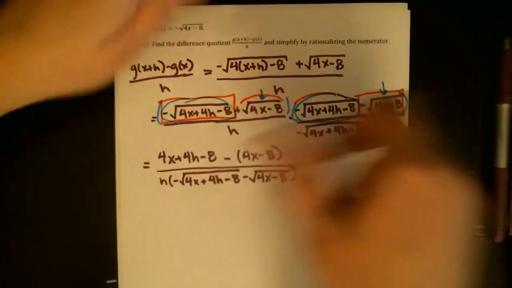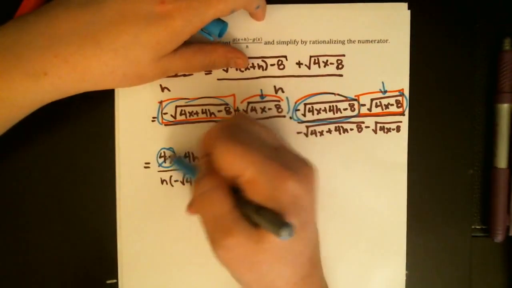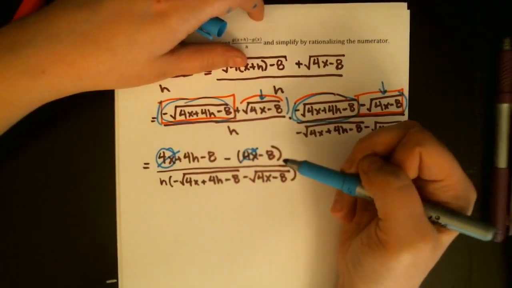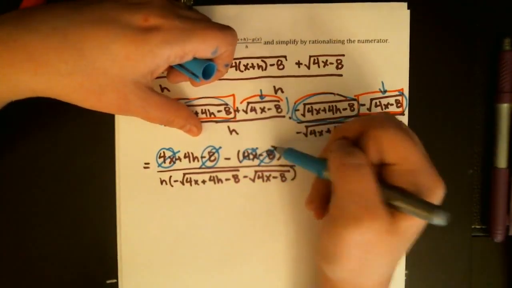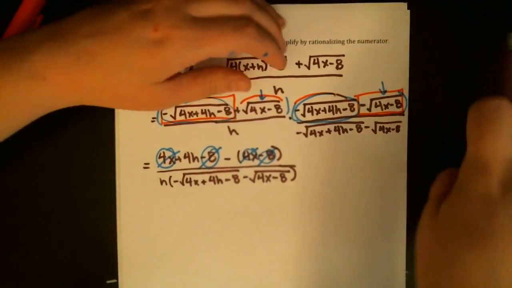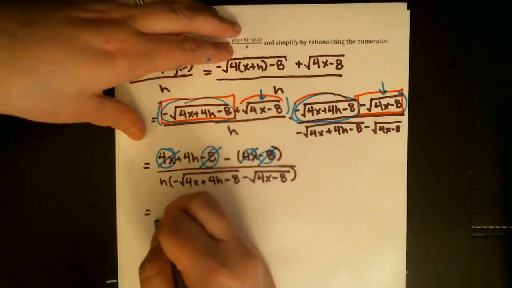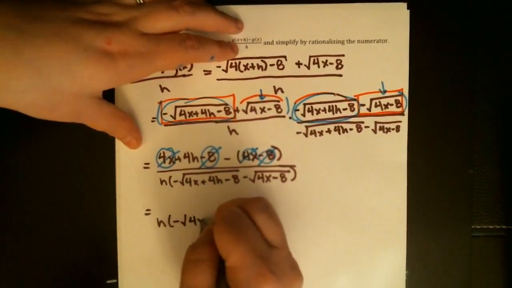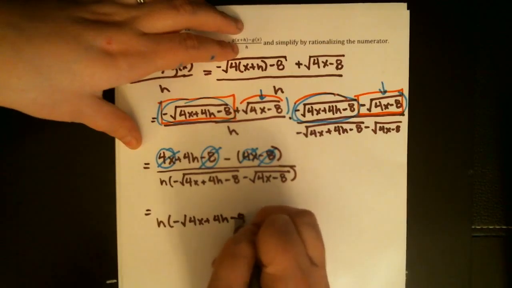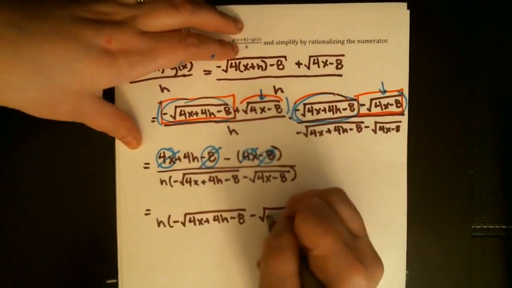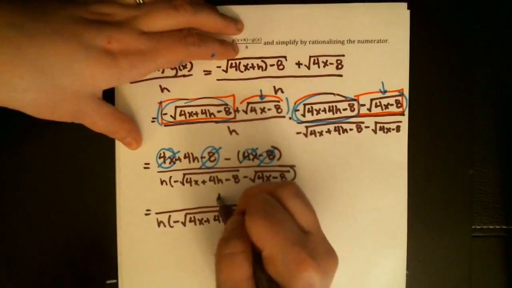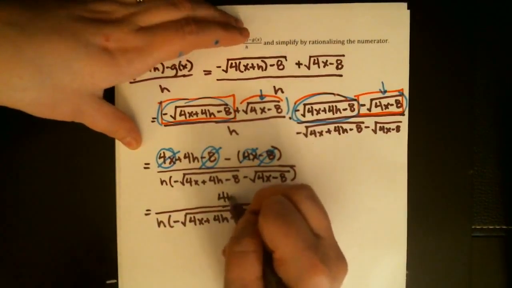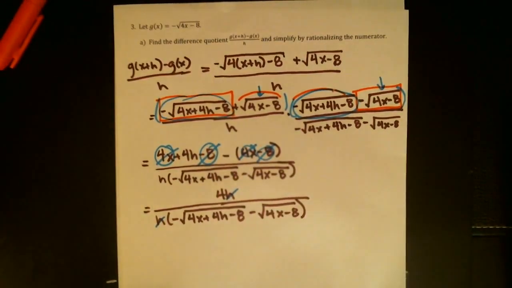Okay, so as we start to clean this up, I see that I'm going to have a 4x minus a 4x, and I'm also going to have a negative 8. This will become minus negative, so plus negative 8. So really, all that's going to be left over here is all the bottom stuff. And then on top, there's just a 4h, which means we can cancel the h's. This was our big goal all along, to try and cancel, divide out an h completely.